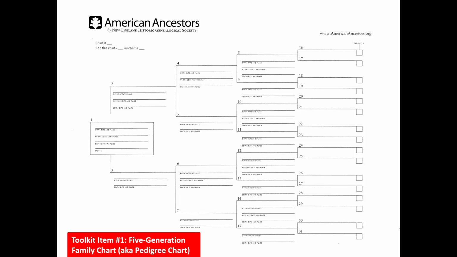So you would fill out the same information. Now, this chart was created by a man, so that's why the males are on the top level, on the odd, on terms two, four, etc., and then the women are at the bottom. And the way that this numbering works is that it makes it easier when you're writing up a report to go back to it, because you can just look at the different numbers and know that if you double the number, you basically get to the parents. So if you want to get to the parents of your father, that's number four. And if you want to get to the female of that line, you basically add one.